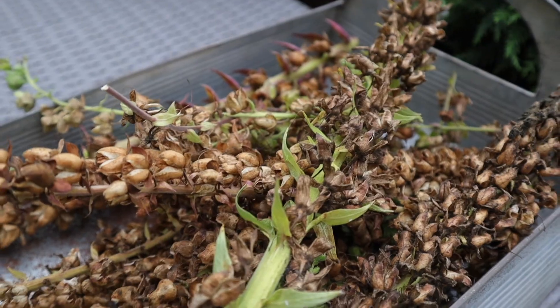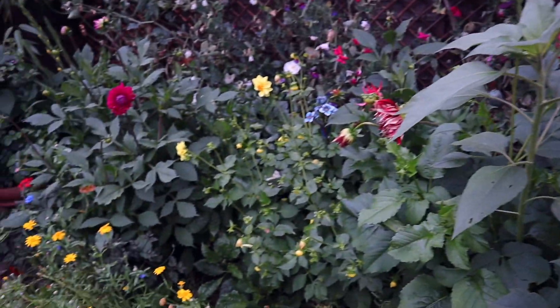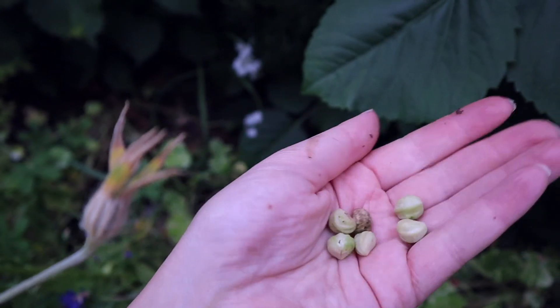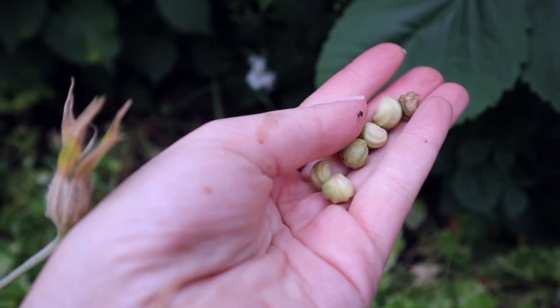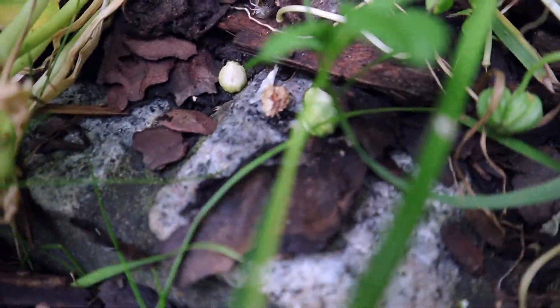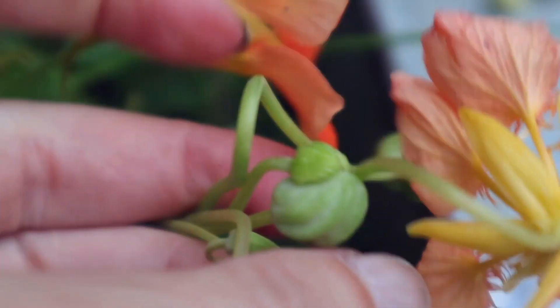Look at all those seeds — I still need to take them off the pods and store them in paper envelopes, but there are so, so many. Over here where we had the dahlias, at the bottom I had beautiful nasturtiums. They've been a bit swallowed by the meadow. This is what nasturtium seeds look like — these just fell off and they have to dry to this brown color. Those green ones are not quite ready. If you find seeds fallen off the plant like this, it means they're ready. Here's a very good example of a seed that's not ready — I'm brushing it lightly and it's not coming off the vine.